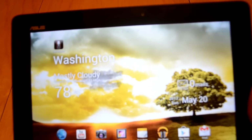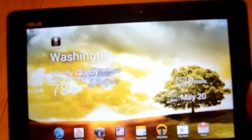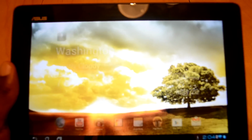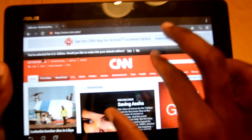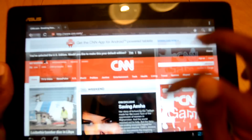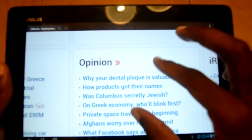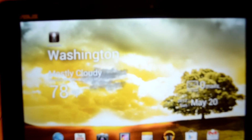Overall, I did run the Quadrant Standard on here, and it got around 3100, and it is a pretty snappy device. I don't really see a lot of delay. Touch and pinch to zoom is pretty good. You see it lags up a little bit here and there. And there is a CNN app for Android, but overall it's pretty decent. I can't complain too much about it.